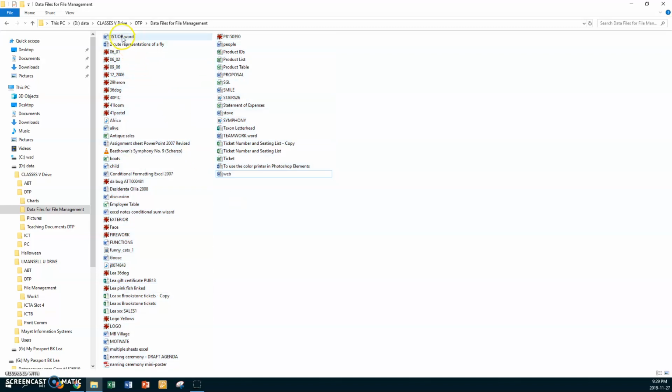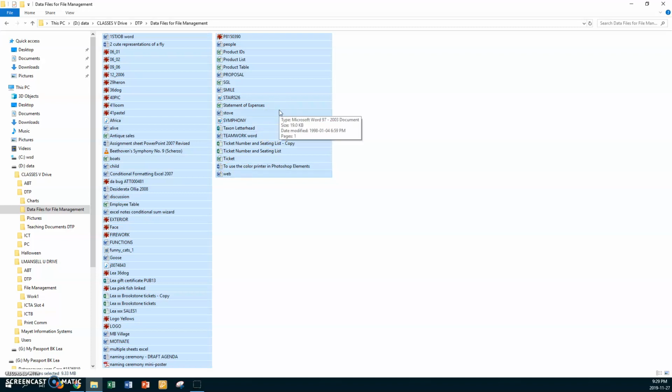Okay, so I'm going to say click on your first file, hold down your Shift key, click on your last file, because then you don't get into any trouble. All right, we want to copy the files. Go Control C. All of you know that. Or you could have right-clicked and went copy. Now, when I went Control C, nothing appears to happen. All I did was take a copy, right?